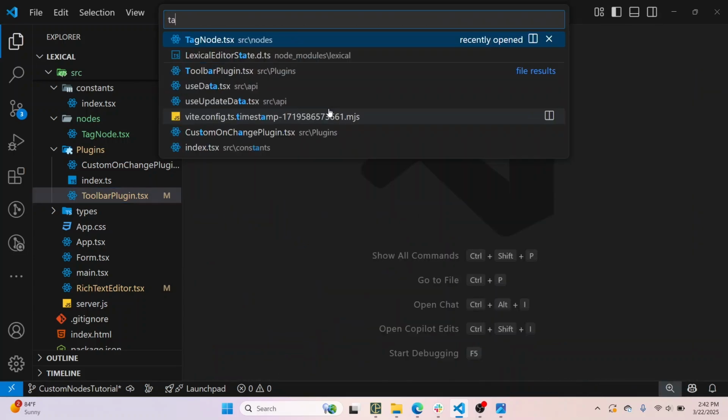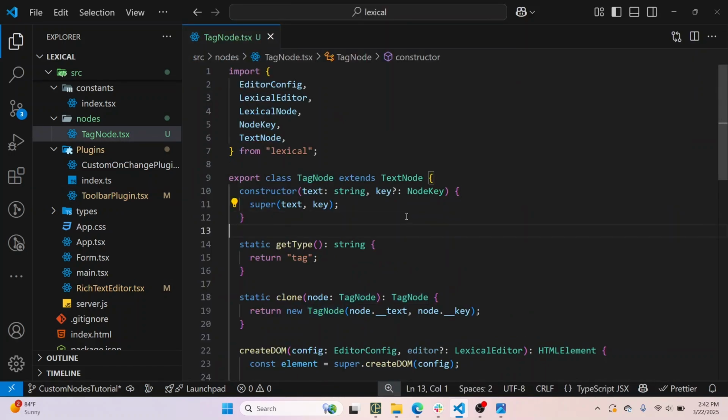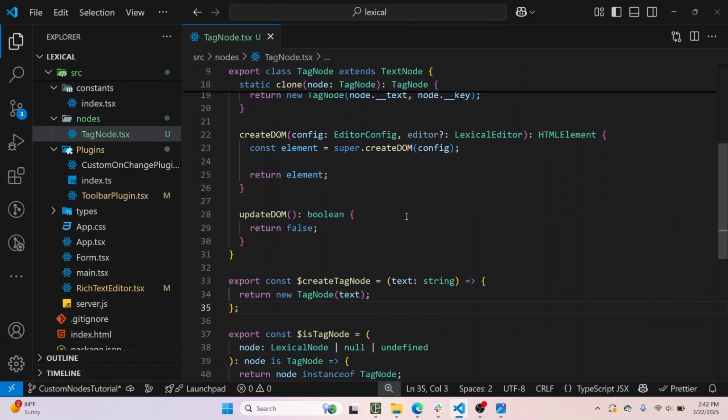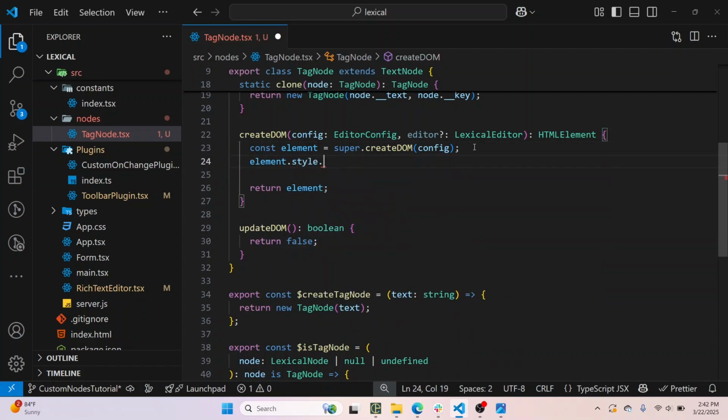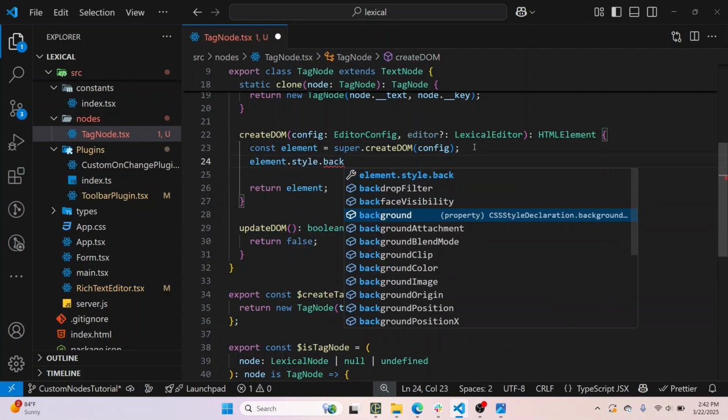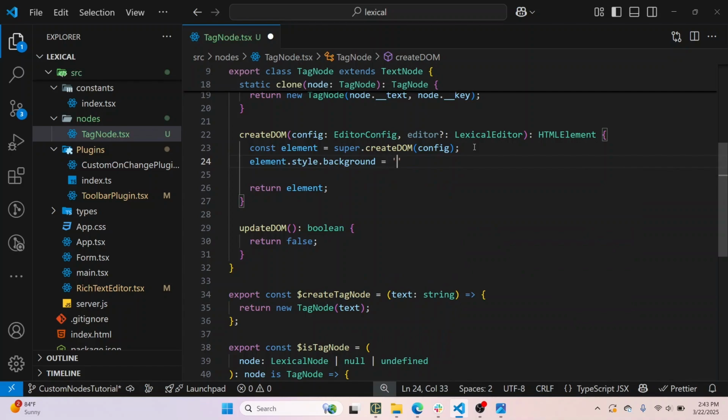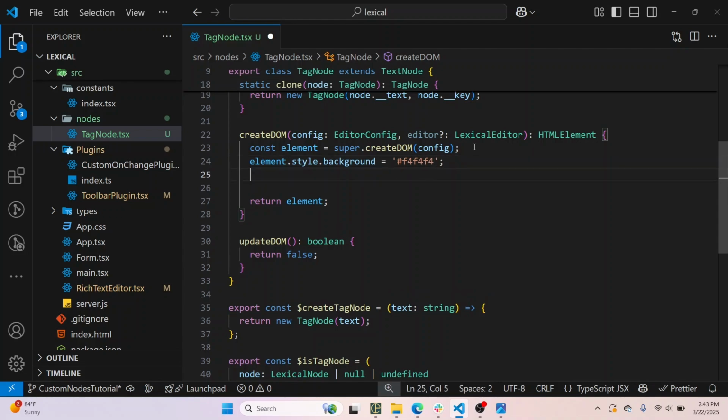So what I would do is I would go to the TagNode file, and in the createDOM function edit its styles. So here I would say element.style.background is equal to #f4f4f4. So that is a slight light grayish background.